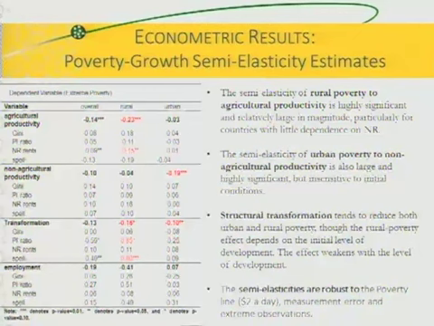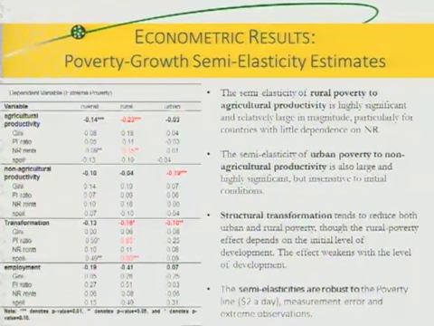So countries with high levels of inequality versus low levels of inequality, different levels of development, and different natural resource endowments don't see the effects of non-agricultural productivity differentiated on that basis. In terms of structural transformation, we see that it tends to reduce both urban and rural poverty, though in terms of the rural poverty effects, they are very much affected by initial levels.